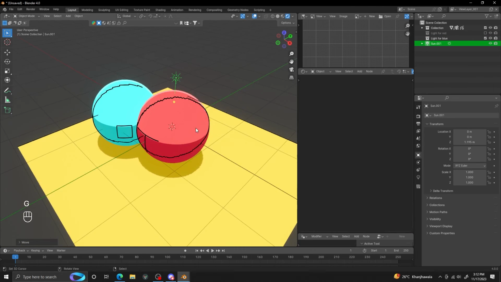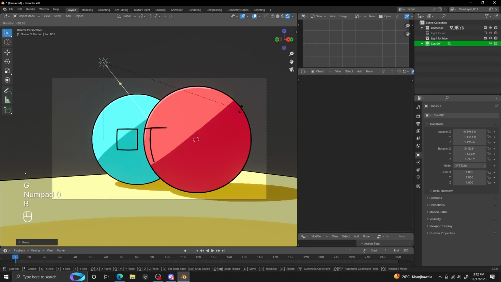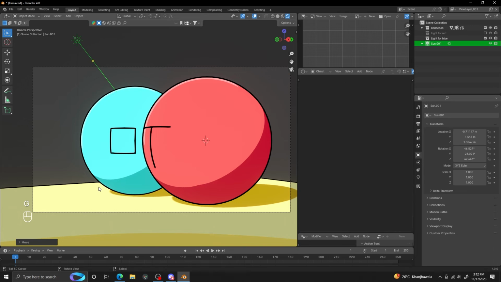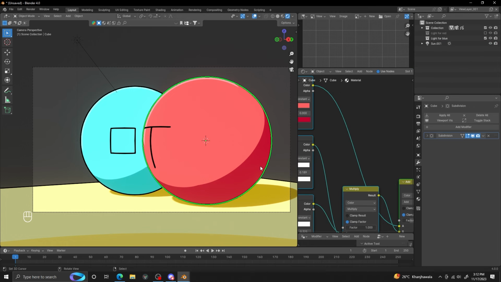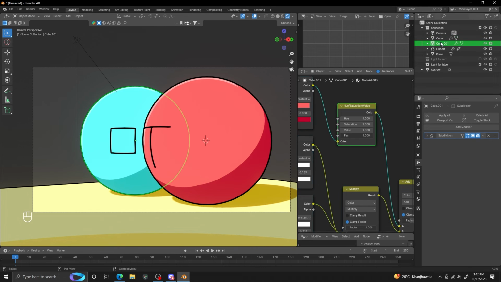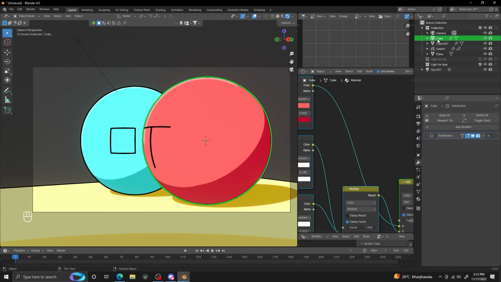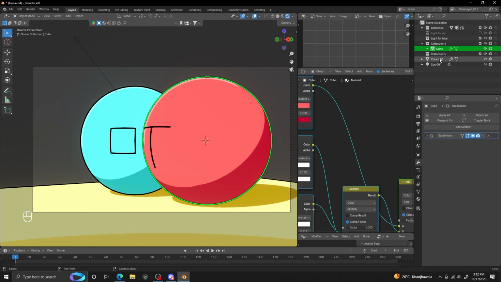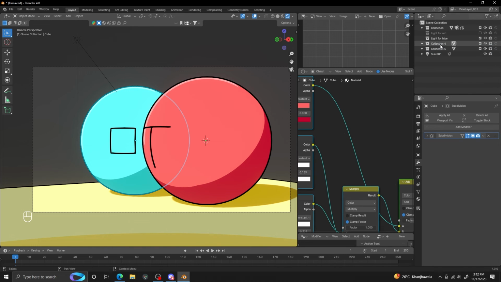Add a sun lamp for our blue object. And I need to put those objects in different collections. So I'm grabbing those two and adding a different collection for both of them.